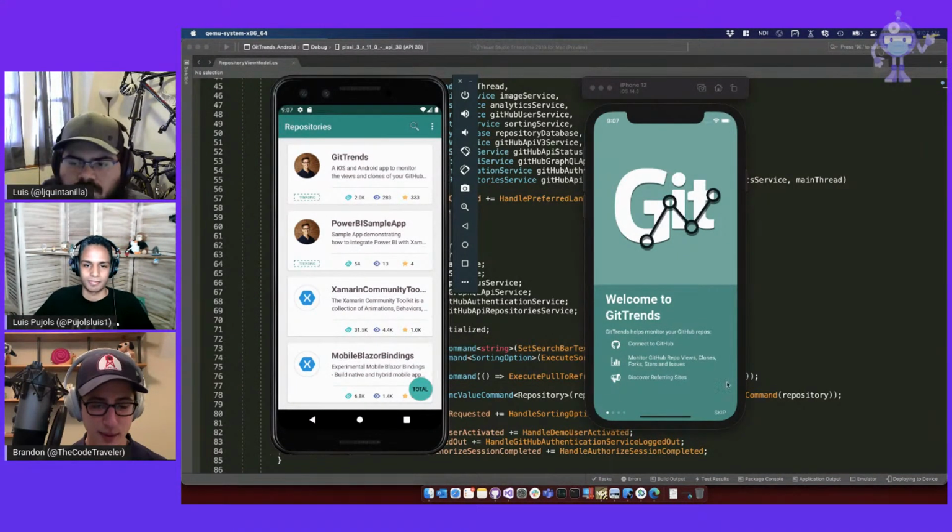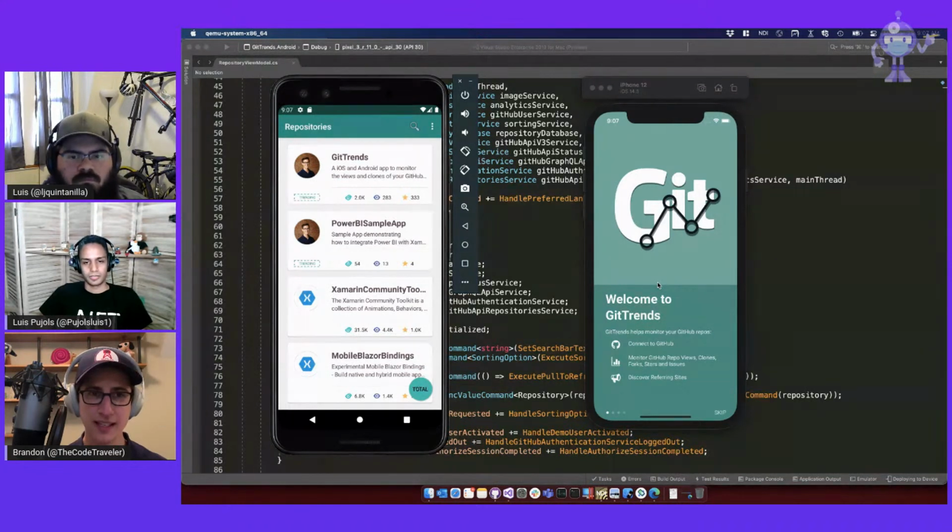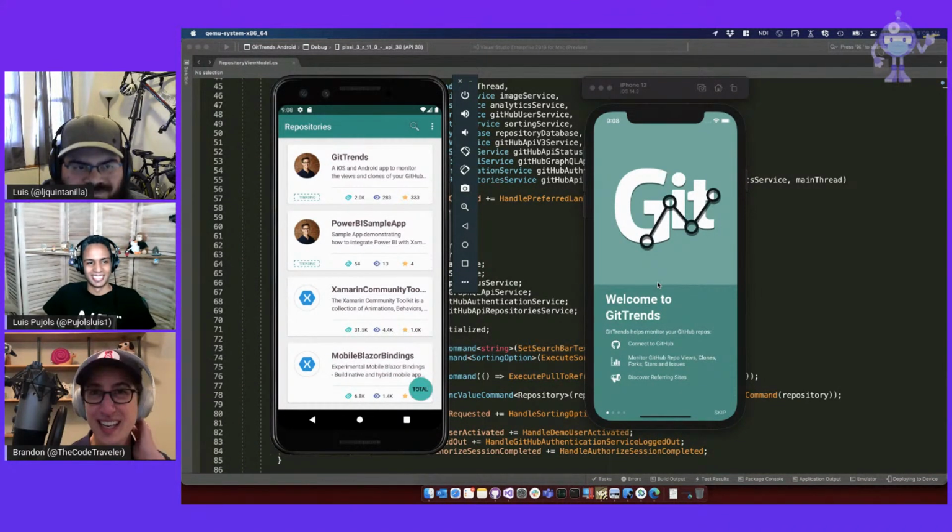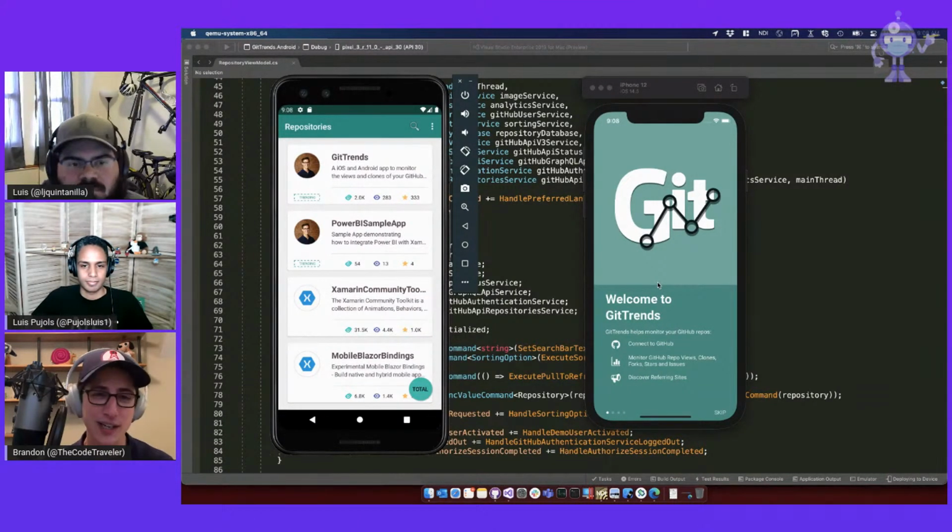It came around the fact that I had a lot of open source repos on GitHub, and it was difficult to maintain and know which ones are being used, which ones are getting views, which ones are getting clones and forks, because I think I definitely have over 100. I don't know if I've broken 200 yet. And they're all samples that I wanted to share with the community. Like, here's how you can do one specific thing, or maybe here's a library for a NuGet package that I've created. And keeping up with that was really tough.